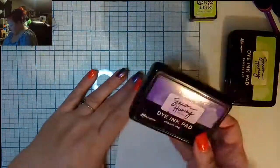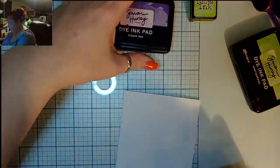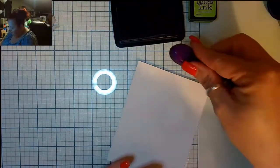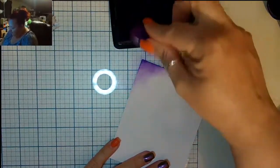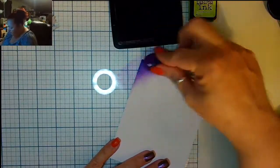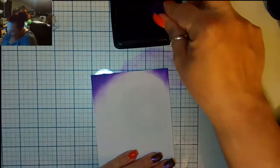Okay. I like to add purple to the night sky. I just think it makes it really cool. And we're going to try and keep it out of the green, because I accidentally got a little bit in the green the last time and it kind of made it brown. We don't want brown. So I'm just going to make these two corners as dark as I can with the purple.